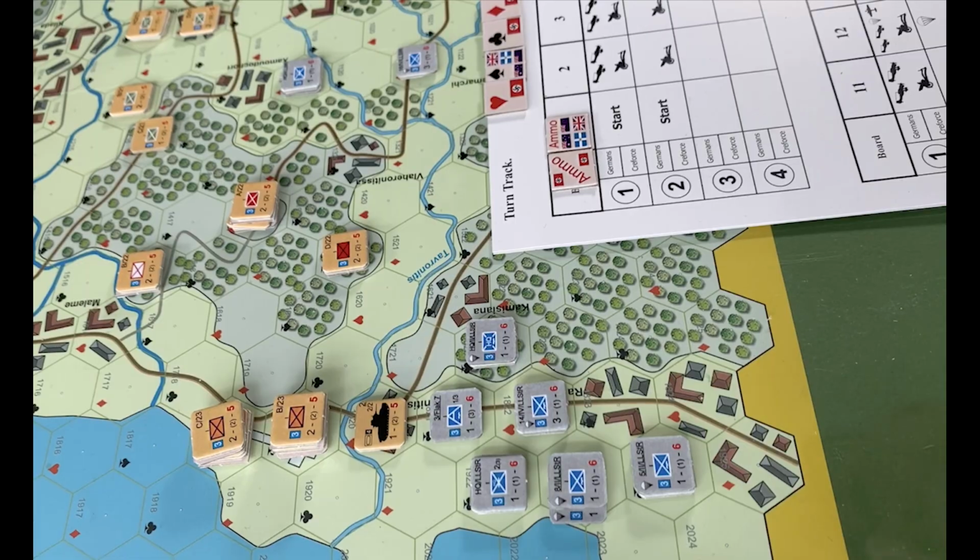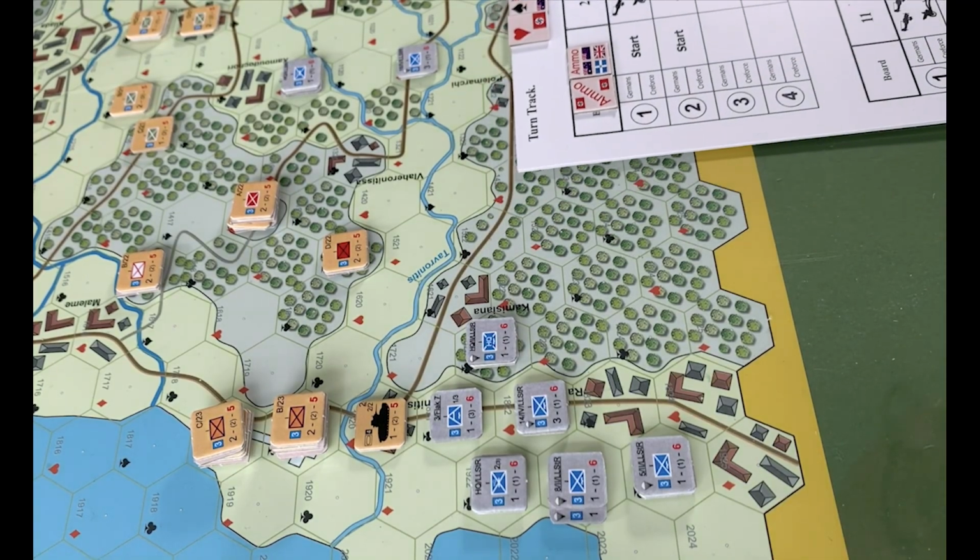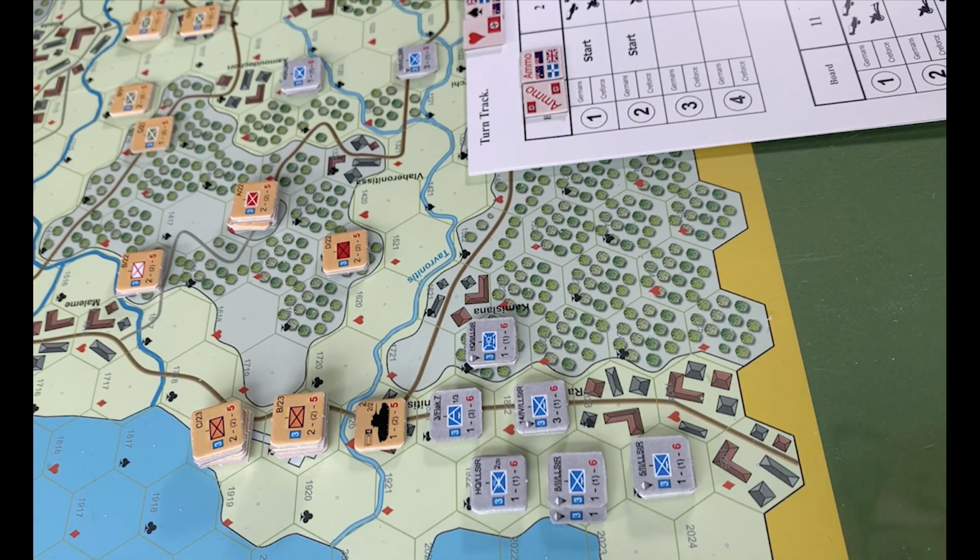Okay, let's start the German comeback. We're on turn 4, so we're kind of at halfway through the day, and this is the first time the Germans have got to go. So we've got a lot to do, and we need to do it very carefully because, as I mentioned before, we've already taken 5 casualties. We're 2 casualties away from being in a losing situation here. It's been a very grim start for the Fallschirmjäger.